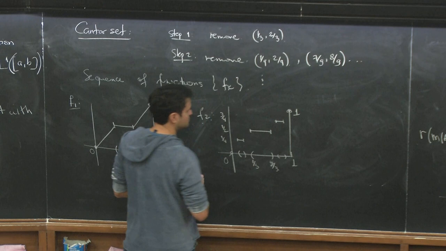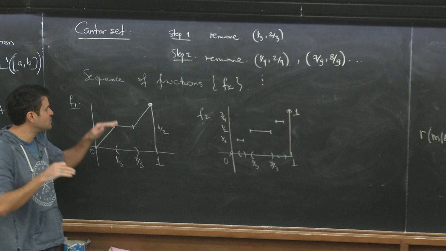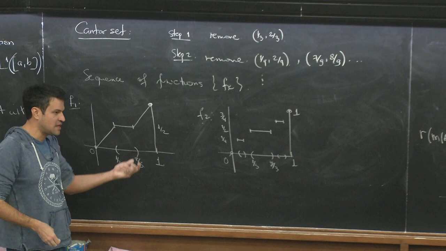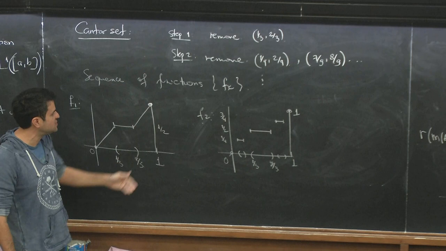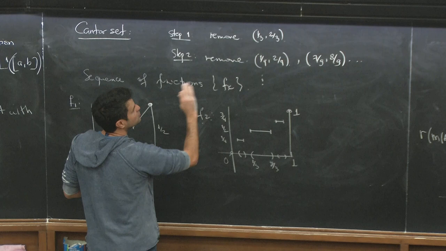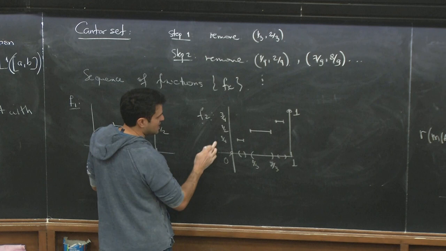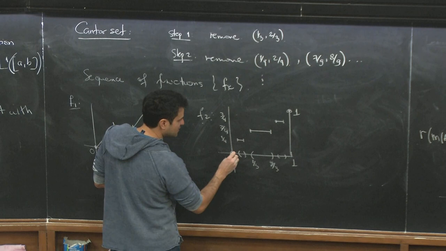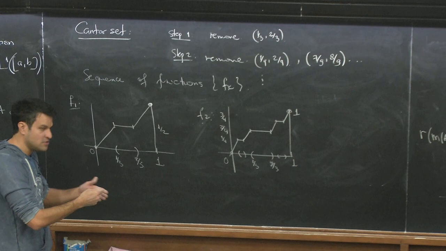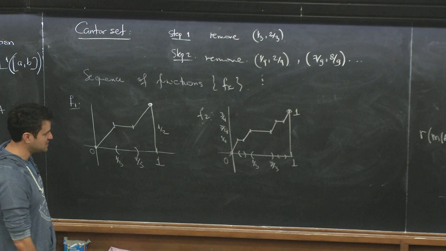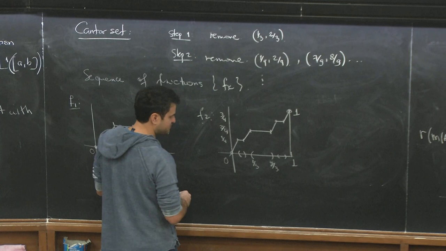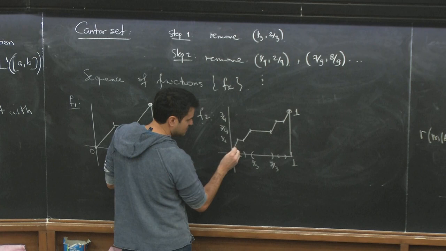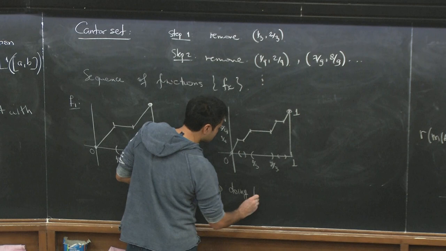So what you are going to do is make your sequence of functions flat at every interval that you remove from [0, 1] to make the Cantor set at every step. In step 1, you had one interval, and you made it flat there. In step 2, you had two intervals plus the interval before, so you make it flat in these three intervals. And it's going to be according to the powers of 2. So this is 1 over 2, this is 1 over 4, 2 over 4, 3 over 4. You make it flat here, and you make it linear in the rest. You can work out and write down the proper equation of the function if you want. But that's it. At the next step, all of these flat pieces will be the same, and you're going to choose a little piece here to make it flat. So the point is that you keep doing this, and you generate a sequence of functions, fk.